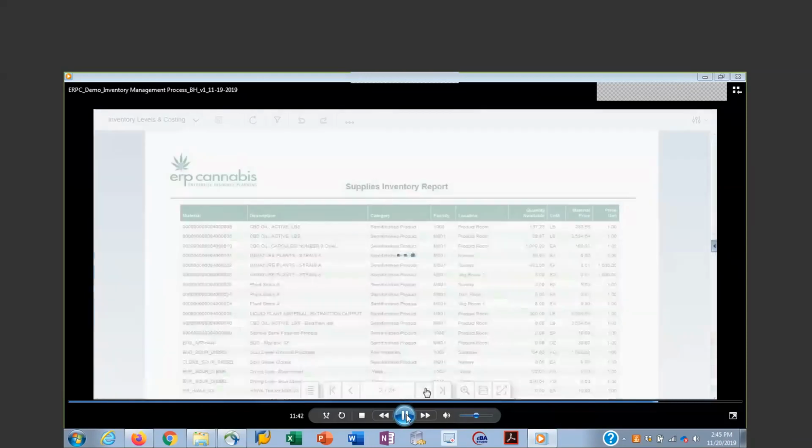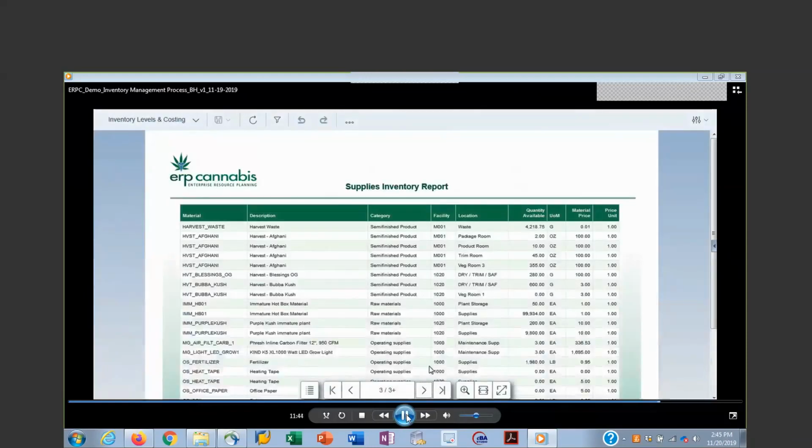I can select additional records for all the materials, and you'll see the material ID, description, the material category, the facility and location where the material is being stored, with the quantity available, and the material price per unit.